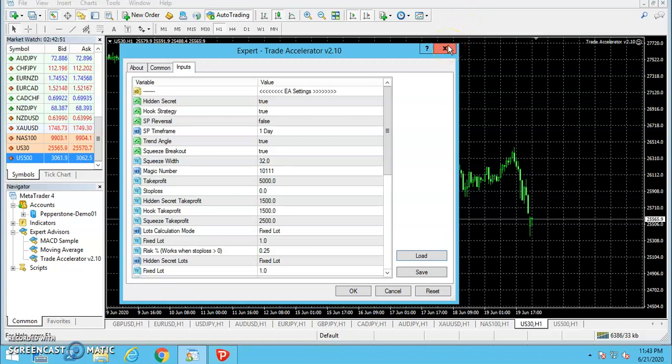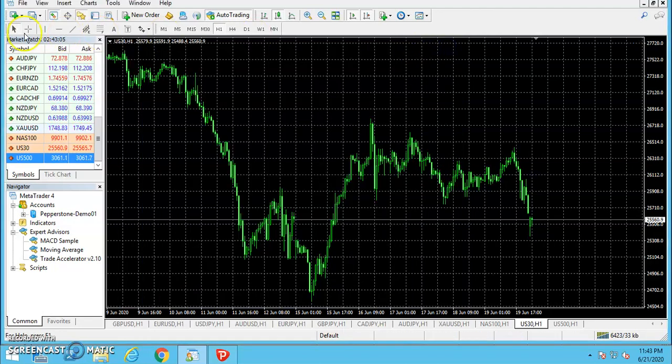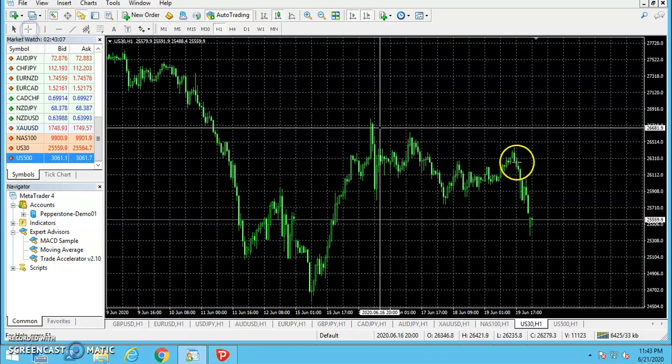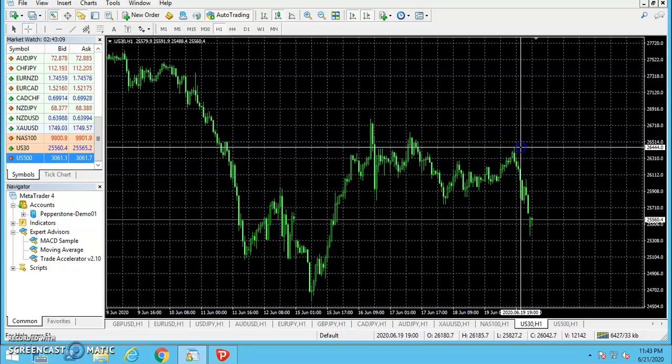If we were looking for a $50 move in this case, a 500 point move in this case, we would be looking for something like, let's say from the start of there, 500 points would be here somewhere, right?